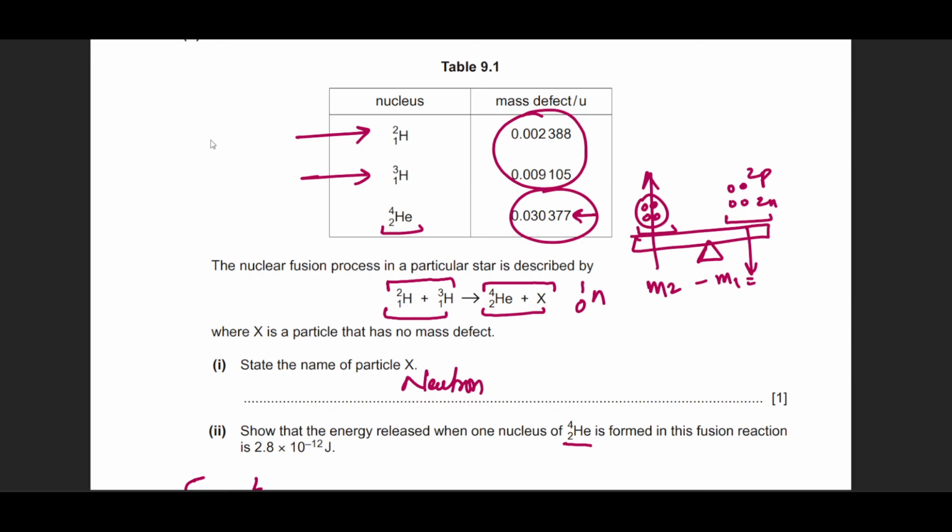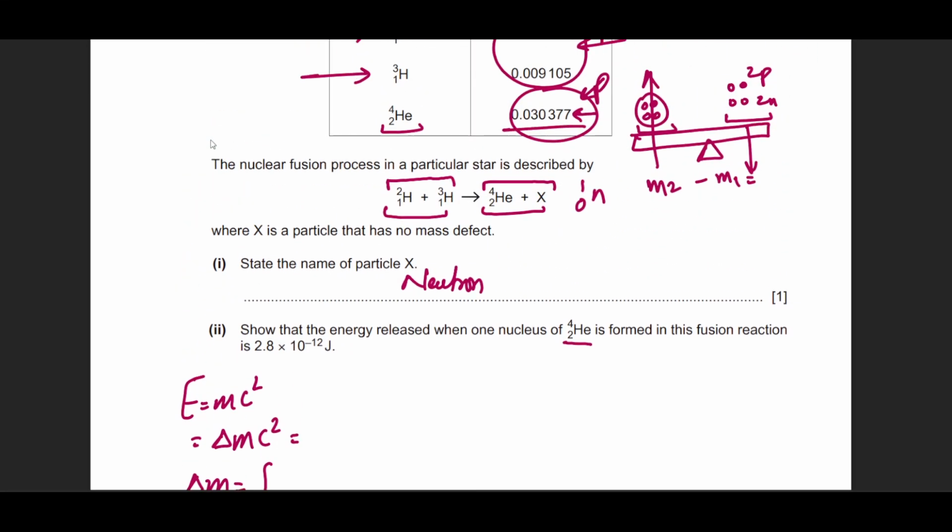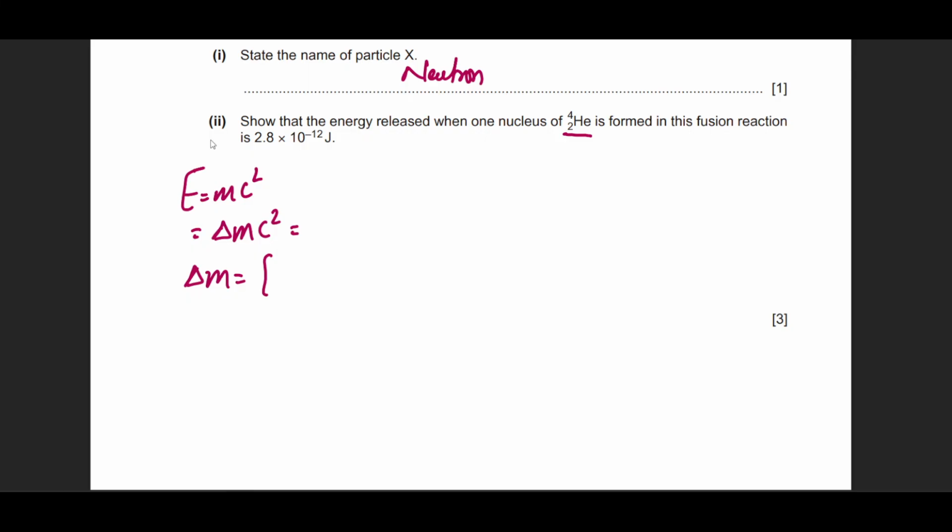Sorry, these two are in the products, and this one is a reactant, and these are in the product, right? So let's do that. Let's take the difference of both of them. So this 0.03077. Now take full values, of course. If he has given them to this extreme, you should also take them to this extreme.